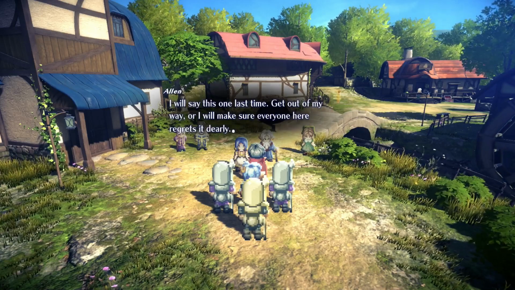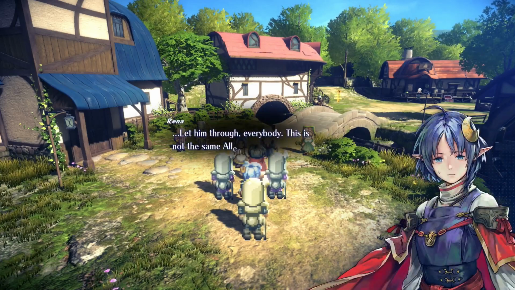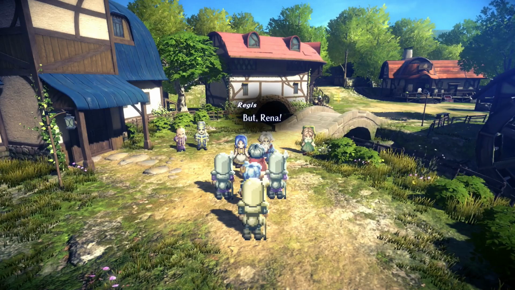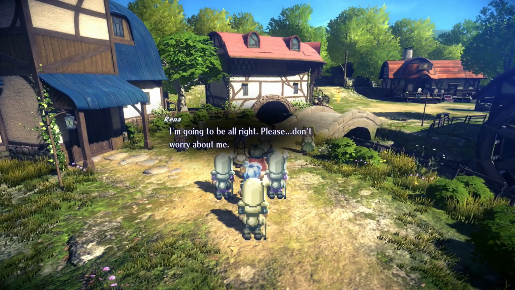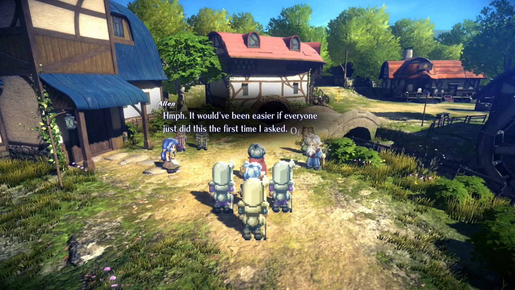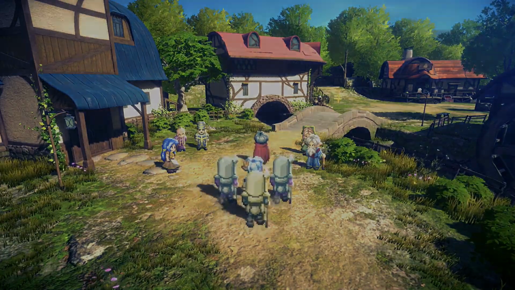Come and save us, Mr. Kitty! Let him through, everybody. This is not the same Alan we knew. I think he'll do what he says. But Rena... Back off! We don't need a tragedy in this RPG. I'm going to be all right. Please, don't worry about me. It would have been easier if everyone just did this the first time I asked. Off then! I don't like Alan. Come on, buddy! Get in!